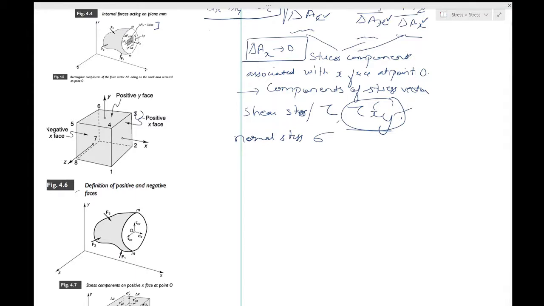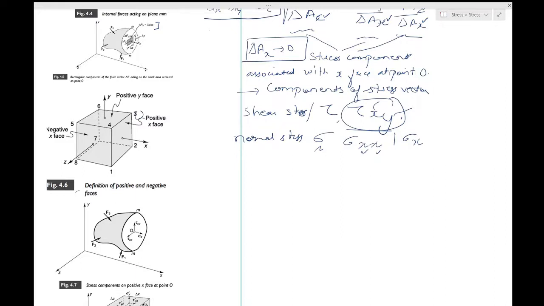So the stress components perpendicular to the face will be called normal stress, and they are shown by the sigma symbol. The normal stress components acting on the x face will act in the x direction, so this can also be written as sigma xx. Though we just write it like sigma x, because the normal stress will always have both subscripts the same, so it will be either sigma yy or sigma zz. But just to be clear of the procedure, this is how it is written.